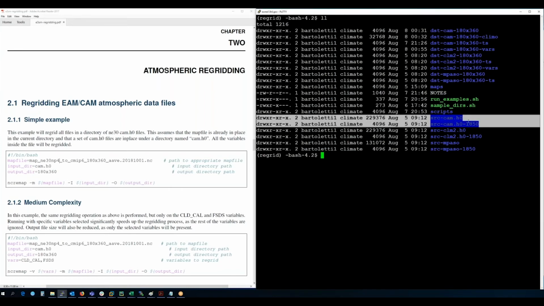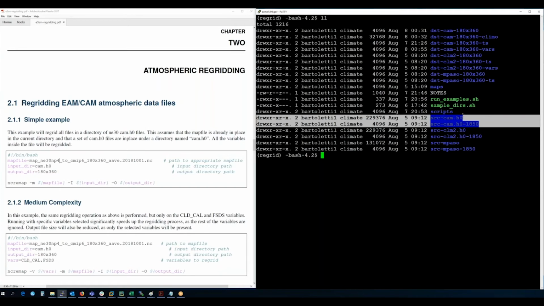They are actually the same data, except that the first one has data from 1850 all the way through 2014. That's 1980 months of data, and the second one only the year 1850, since some of the regridding examples don't require a lot of years in order to demonstrate what they do.